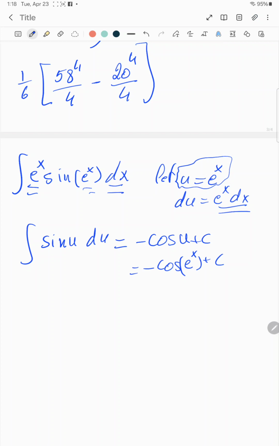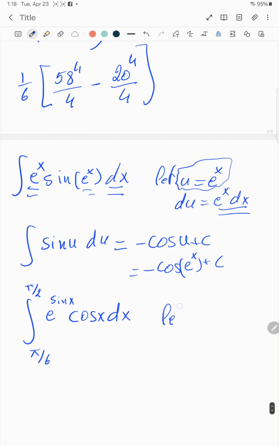Let's continue with another example. If I have the integral of e to the power of sine x times cosine x dx, and I want to have boundaries between pi over 6 and pi over 2. If I look at it, it looks complicated, but in reality it's not. The thing that's bothering me the most is e to the power of sine x, but if I have e to the power of u, it will become easy.